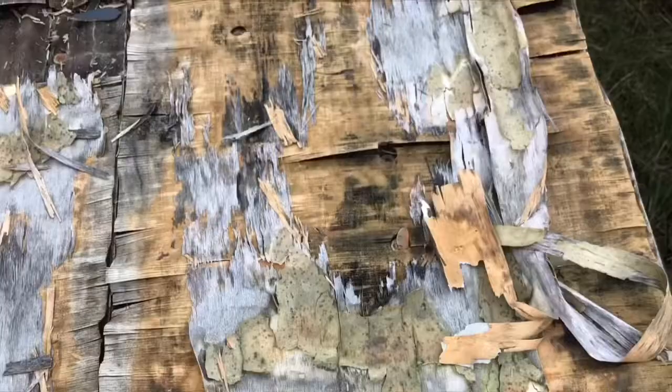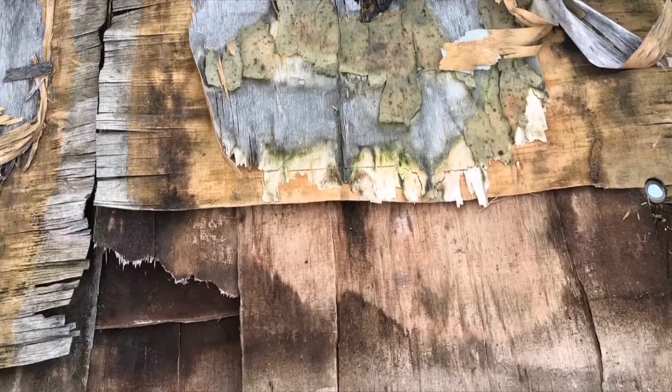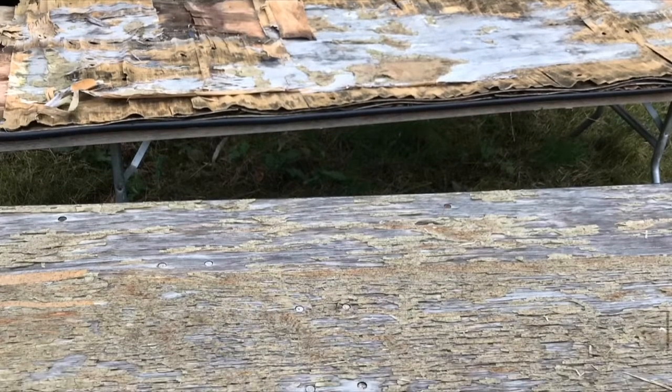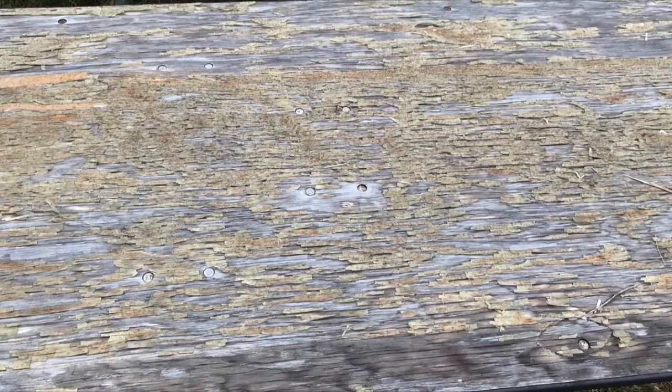Sure, the clear coat is chipping off. It looks a little weird, but this table can definitely be sanded and saved. So you can see the difference between the Chinese import with cheap veneer and an American made with good quality wood that you can probably sand about 10 times. Sure, if you leave a table out this long and sand it, it's not going to be perfect, but it's just demonstrating how the Palmer Snyder table can be left outside a little bit. If your customer leaves it outside, it's okay. It's not going to go to crap in a few days or a few months. But the Chinese import ones with a really junky veneer, it will turn to crap.